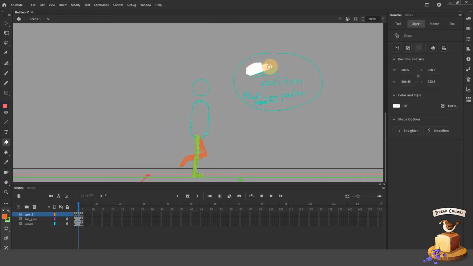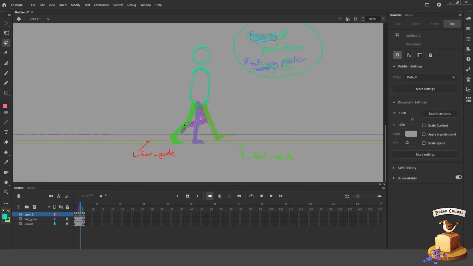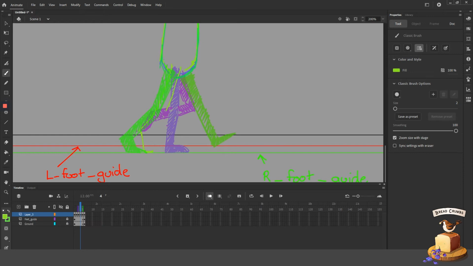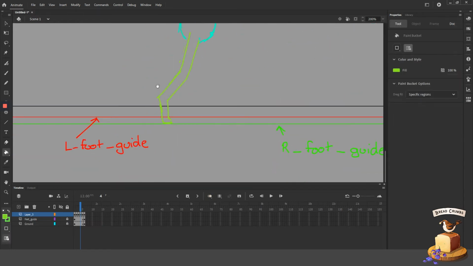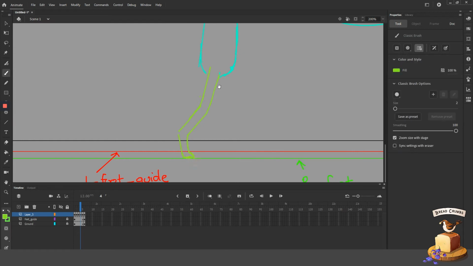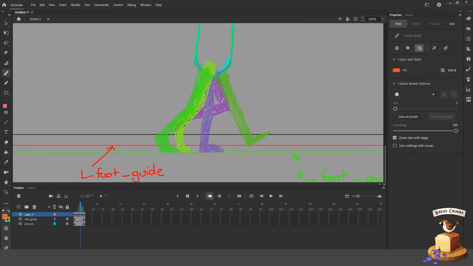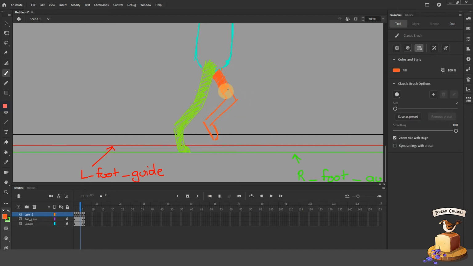For the high position, just like the name indicates, it's the highest position that your character will be in, and you're going to use the foot that was pushing the character forward. So in this situation, it's the right foot to lift the character slightly so that the character will appear as if he's being pushed forward. The left foot now will be towards the front, even though it's not touching the ground yet.